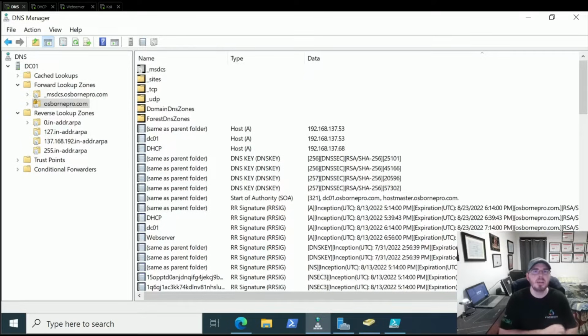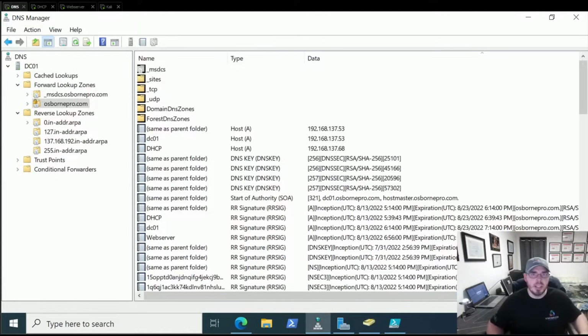My name is Rob, and today I'm going to be covering how to set up secure dynamic DNS updates in an environment. I feel there's two configuration options that you can set this up in that are worthwhile, and I'm going to show the value that comes from each one. Just as a side note, neither of these is foolproof or perfect, but it is something you can do to try to better harden things in your environment.